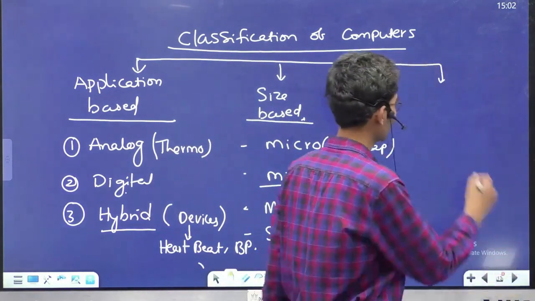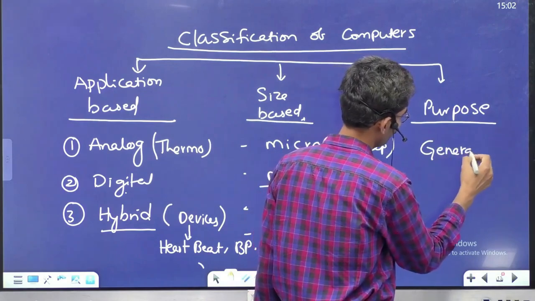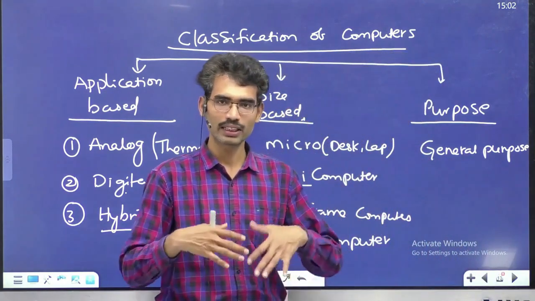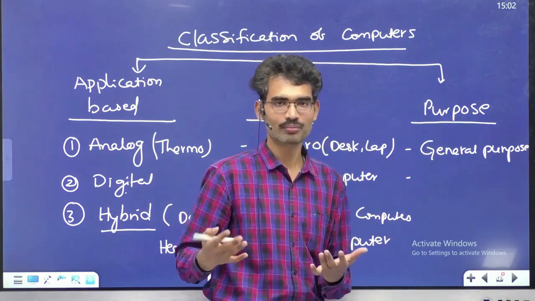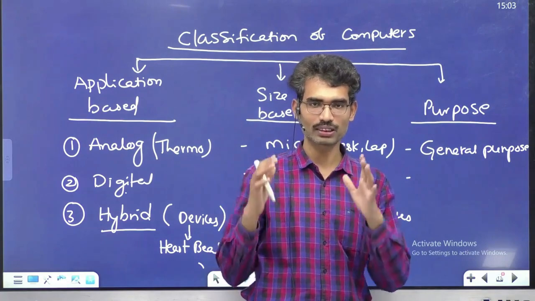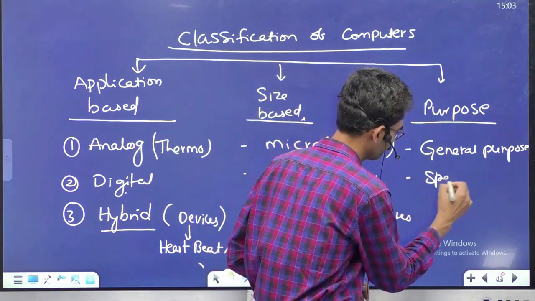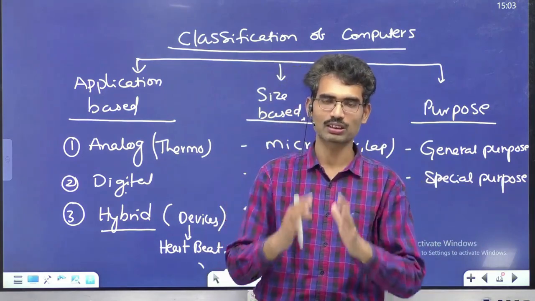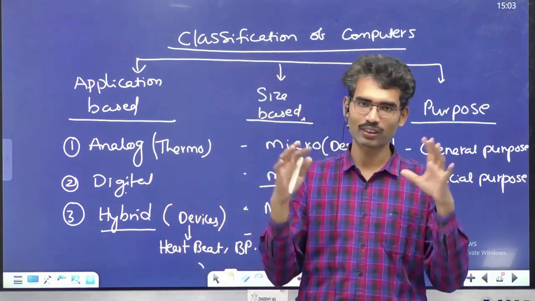Next, purpose based. There are general purpose computers, whatever we are doing on our laptops and computers, which can be utilized for normal operations. We open various applications like MS Office, Excel, Windows, and we browse. But there are certain computers for special purposes. For example, India is launching many missions into space. So those computers, every operation is targeted towards that particular special purpose: nuclear research, space research, defense related. The entire power is utilized for a single goal, special purpose.